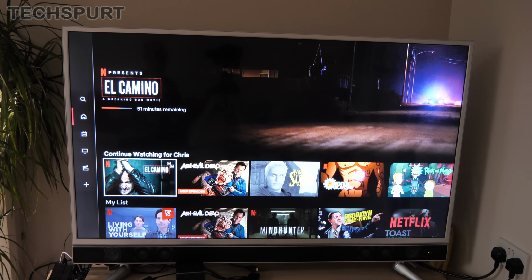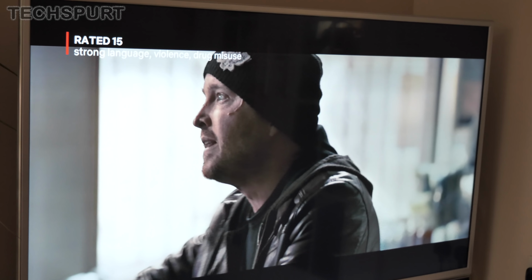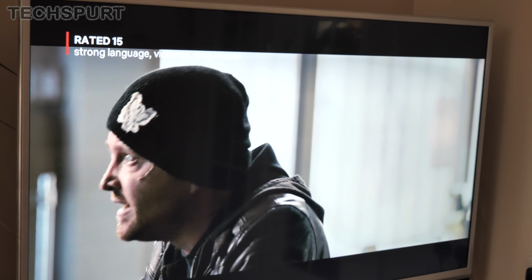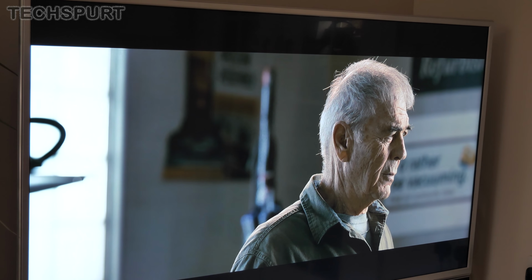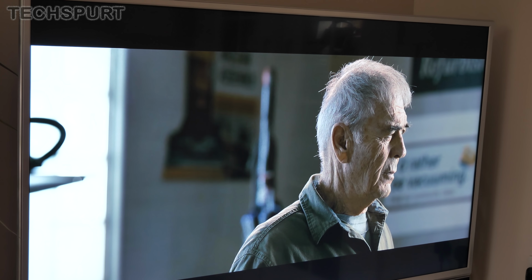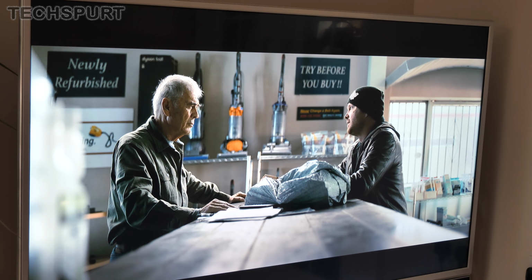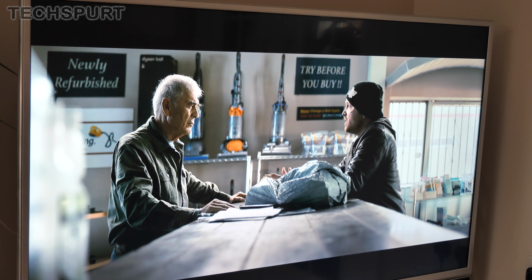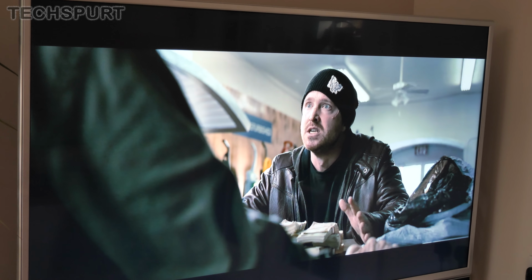resolution with HDR support as well, although the level of support is not quite the same. So for instance, while the Roku simply supports the HDR10 format, both the Amazon Fire TV Cube and the Nvidia Shield TV 2019 support Dolby Vision as well, and the Amazon Fire Cube even does HDR10+. These Nvidia, Amazon and Roku devices all support Dolby Atmos surround sound as well. Great news if you've got a proper home cinema setup, although the Roku support does seem to be limited to a couple of apps like Amazon Prime Video.